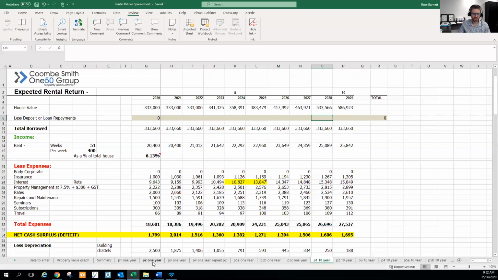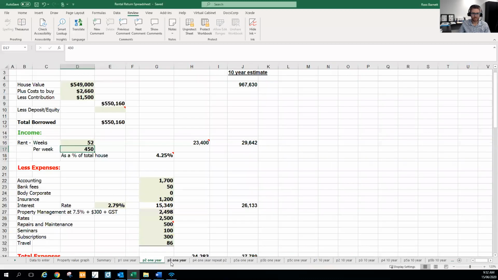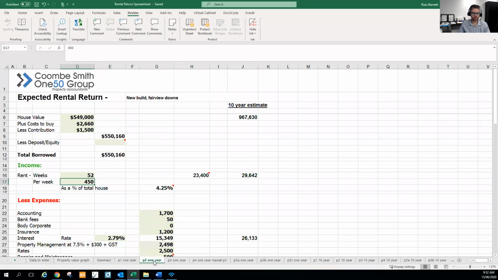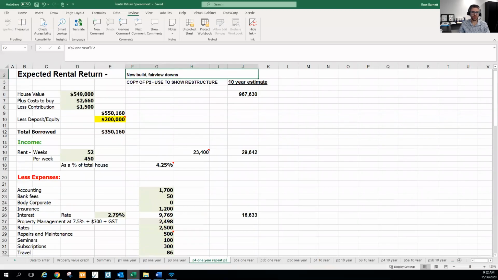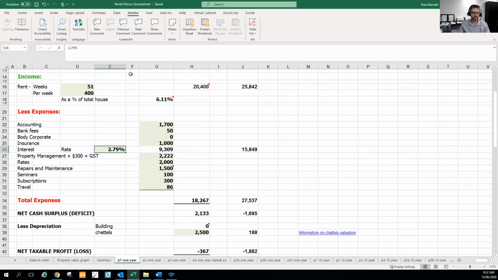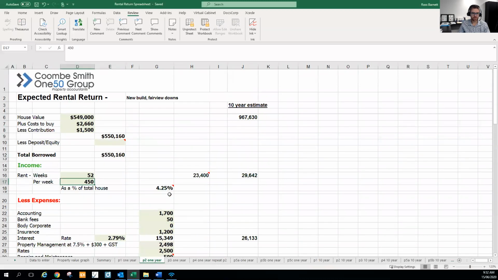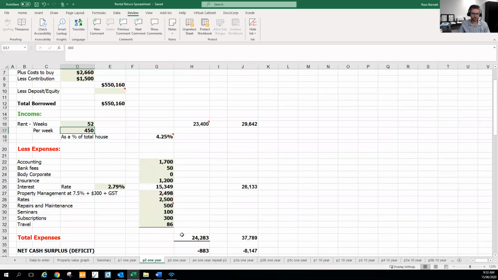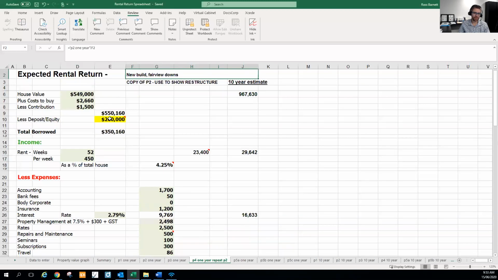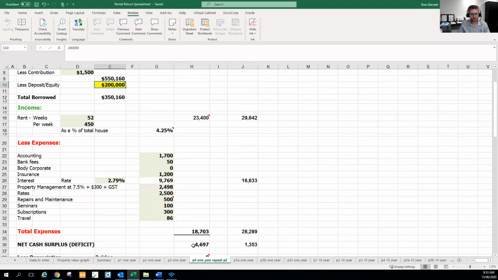If you've got a different example, I would then use P2 or P3, and again there's the 10 years. A couple of interesting ones: whatever you enter in P2, it replicates in P4. So say you wanted to look at how the numbers on a new build in Fairview Downs, Hamilton worked, you could run through the numbers, and then say, right, I've actually got 200,000 to put in, what will happen? Then it works through the numbers for that.